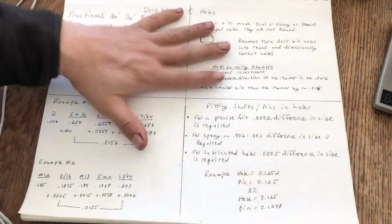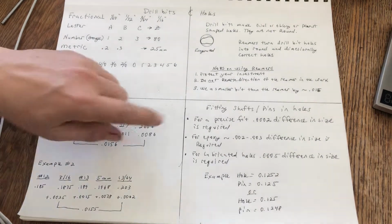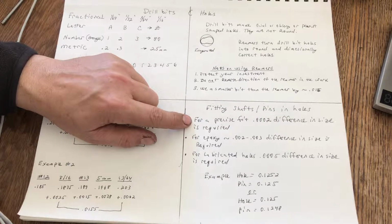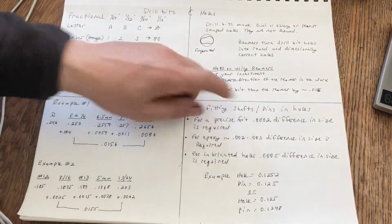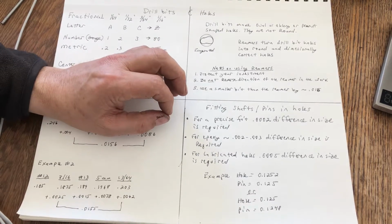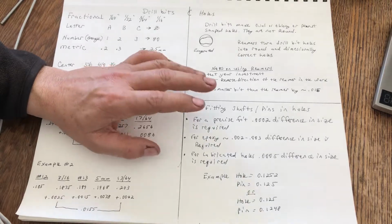Okay, why do we care about all of this? Because here's where the rubber meets the road, my friend. Here are three different examples. If you want a precise fit, you want your shaft or your pin to slide into the hole with some resistance, and you don't want to use lubrication, you don't want to use epoxy.